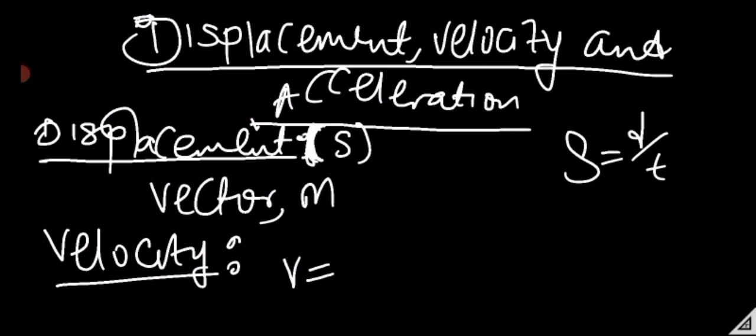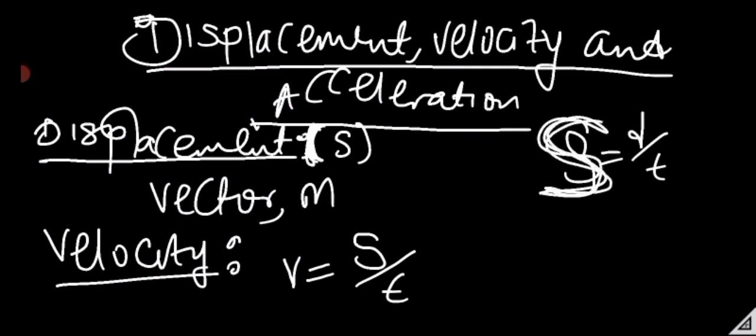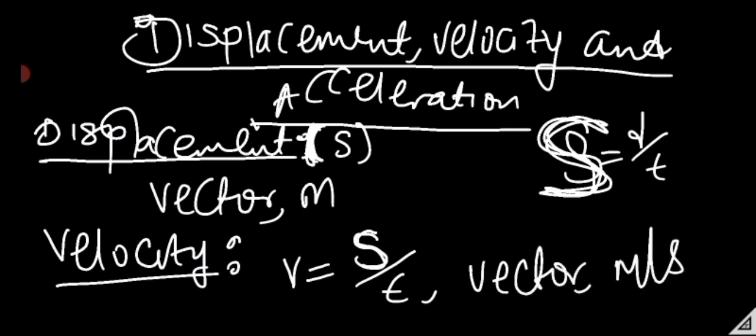Are you getting it now? So we can now say that velocity is displacement, small letter s, over time. You should know that speed, which is capital letter S, and displacement, which is small letter s, are different. Velocity is a vector quantity. Write it down. It's a vector, and the unit for velocity is meter per second. All right, so I think we are through with this. So we can now go to the next.